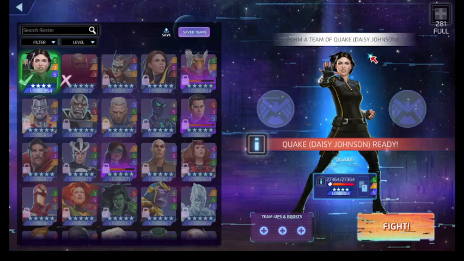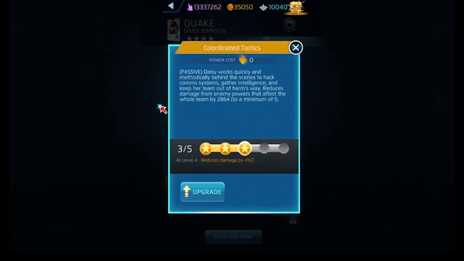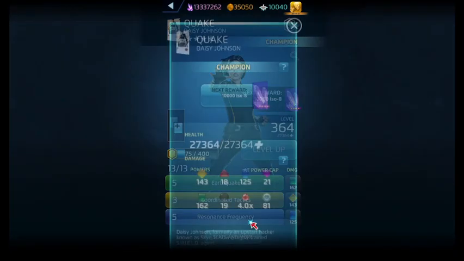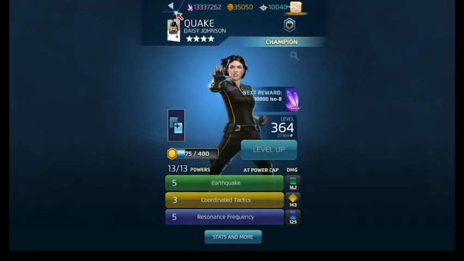It will let you select a chosen tile, and then you remove or destroy however many tiles of that color there are on the board. At level 5, it's 8 random tiles of the color, and obviously doesn't generate AP. I said Coordinated Tactics, that again reduces team damage, and then Earthquake shuffles the board, deals damage, and so on. Just covering our bases. So affiliations: Hero, SHIELD, Inhumans, Team Iron Man, Secret Warriors, for all those that care.